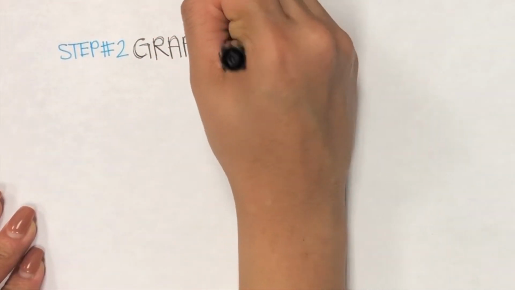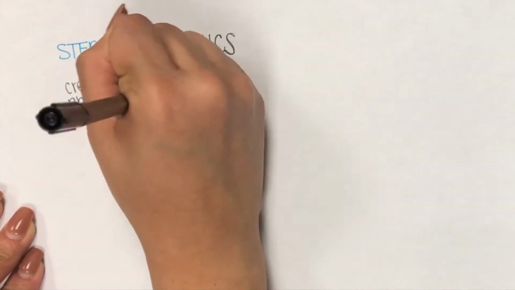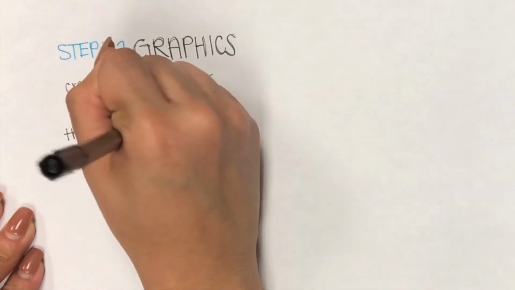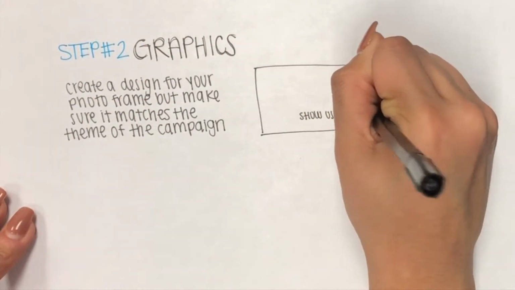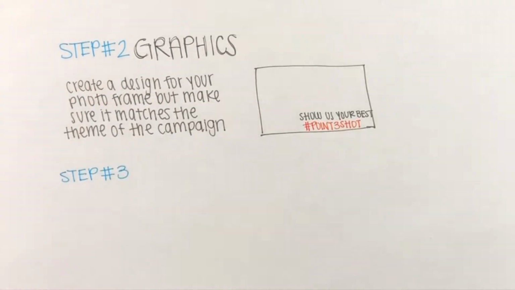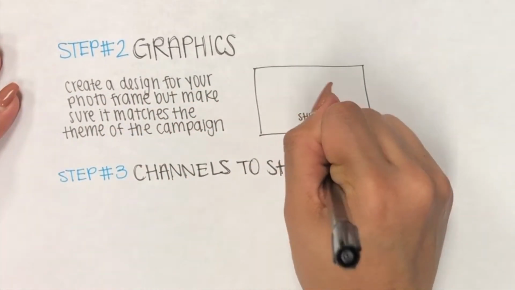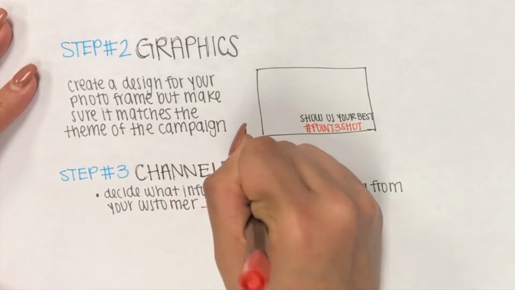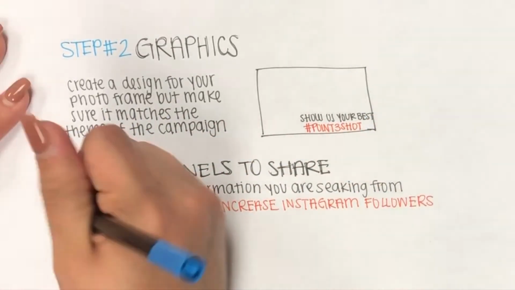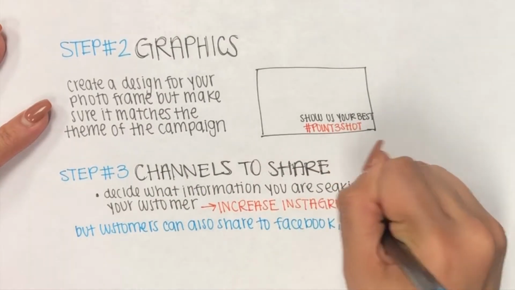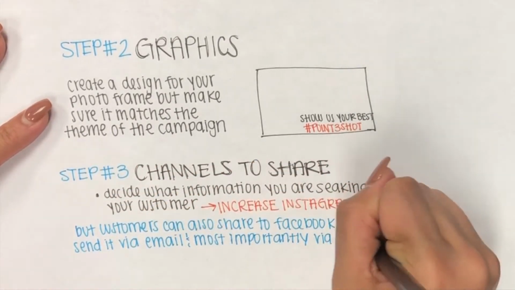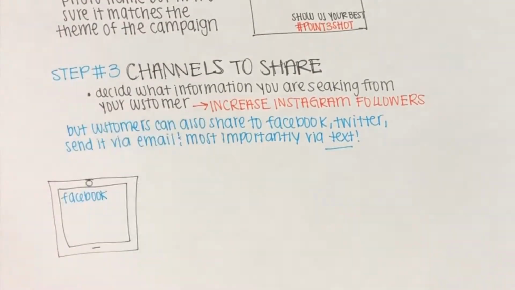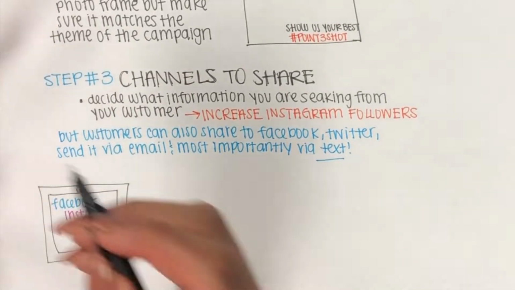Step number 2. We need to customize the photo booth backdrop to match the theme of the campaign, which will elevate the guest experience and increase sponsorship opportunities. Step number 3. Since the purpose of this campaign is to grow Instagram followers, it will be a great idea to have the IG icon appear on the screen once the customer is done creating their GIF in order to automatically share. However, other applications should be considered such as Facebook, email, and SMS to increase exposure.